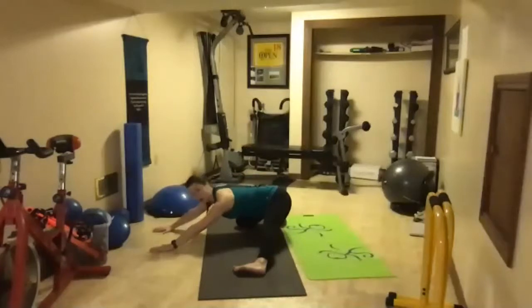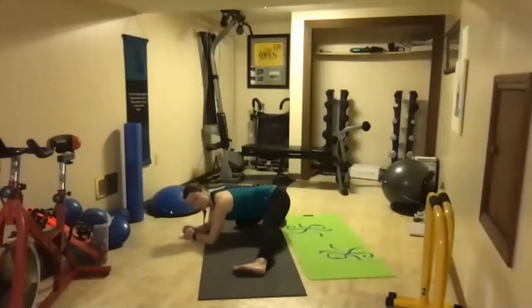Reaching those arms nice and high in front of us. Maybe some of us even come down onto elbows. The other thing I want us to pay mindful attention to here is, do we bring the toe up to the ceiling? Or do we keep the toe down to the floor? What feels better? There's no right or wrong. Listen to the body. Kind of play with the pose.